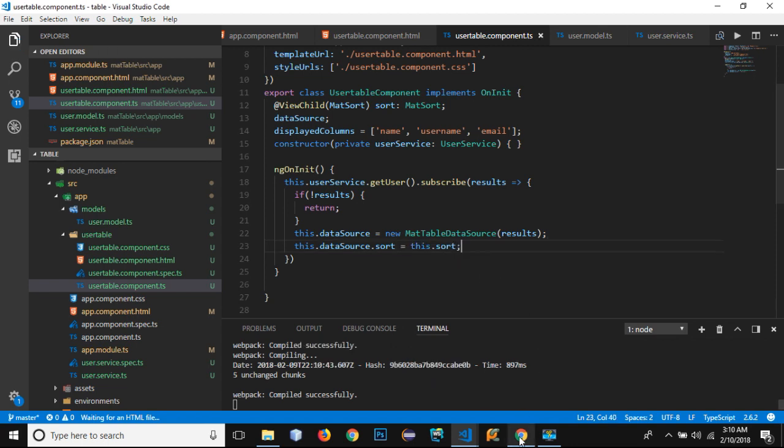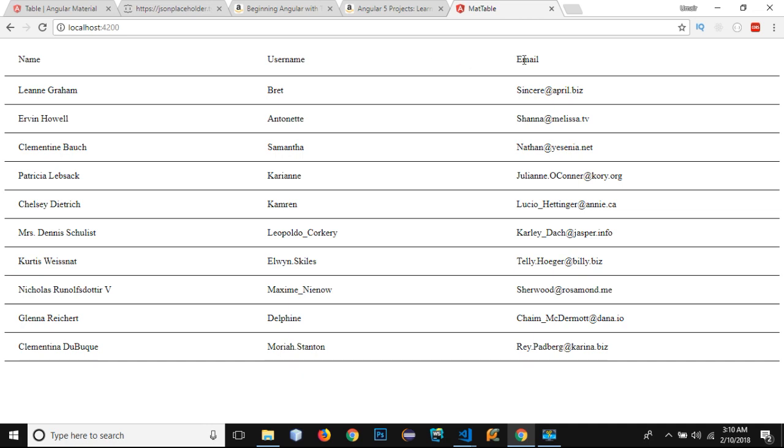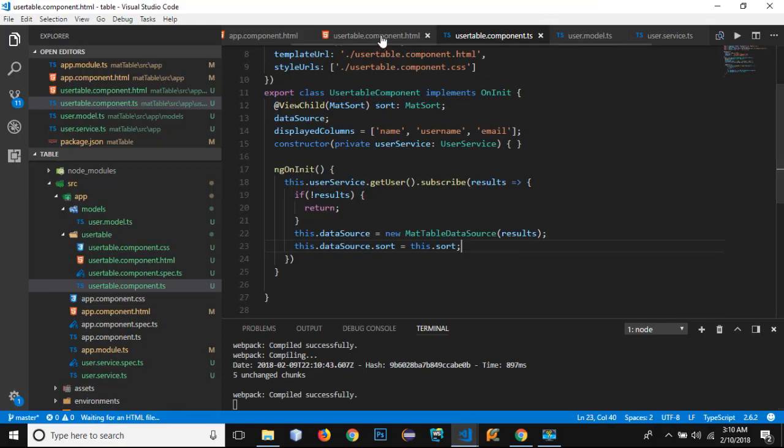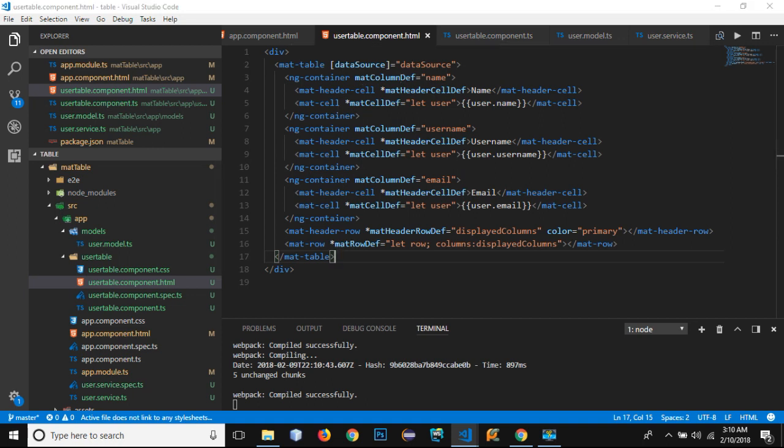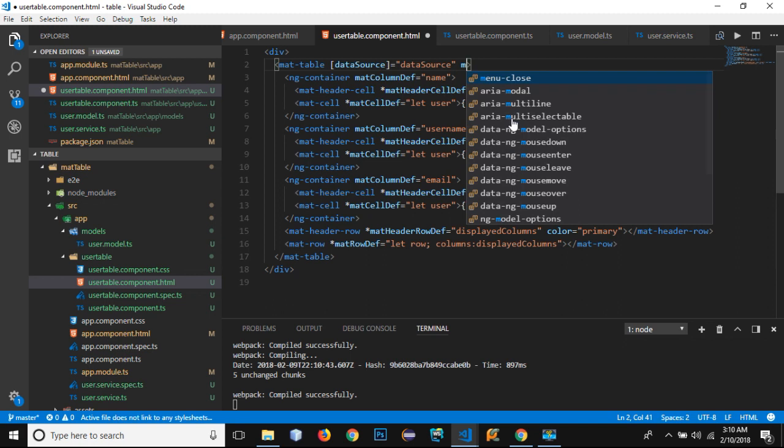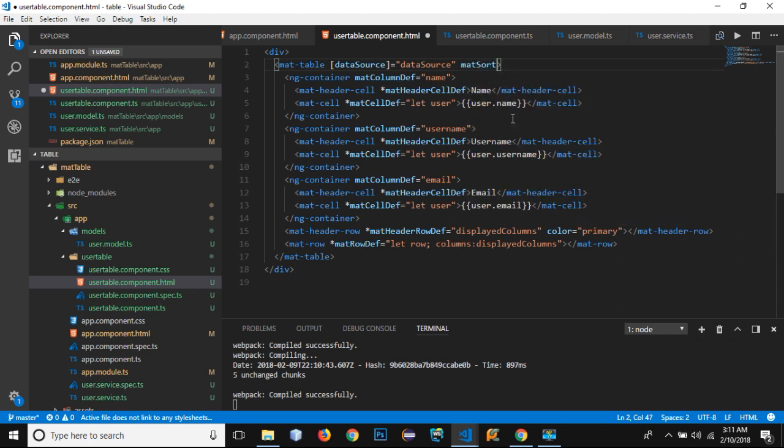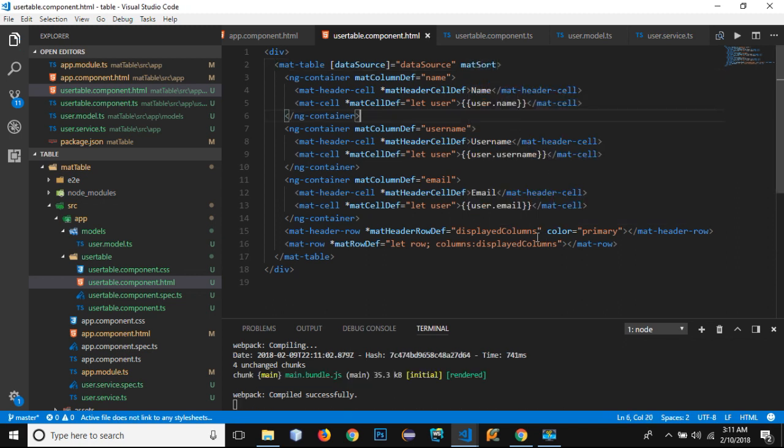So let's go to our browser, and if I click you can see that it is not working. The reason is that we also need to set a few things in our template for making our sorting work well. So for that I need to use matSort right here. So let's save it. Also I needed to add another thing, matSortHeader.